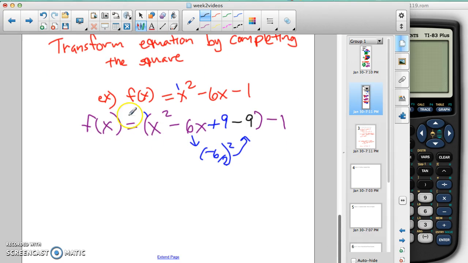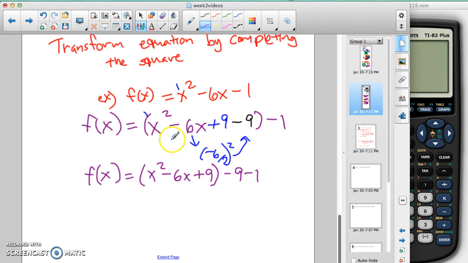So let's take a look at this now. We have f of x, and we're going to regroup our values here. We're going to take x squared minus 6x plus 9, and we're going to group those together. We're going to pull the -9 and the -1 outside of the parentheses, and we're going to complete the square on this part. Now that we've created a square binomial, this is just going to be x minus 3, half of this term. Negative 3 times negative 3 is positive 9. So this is what we're going to get. Negative 9 and negative 1 is going to add up to negative 10. This will be our function in vertex form.